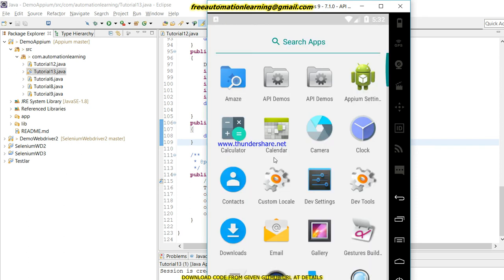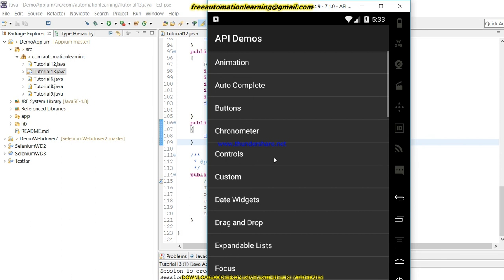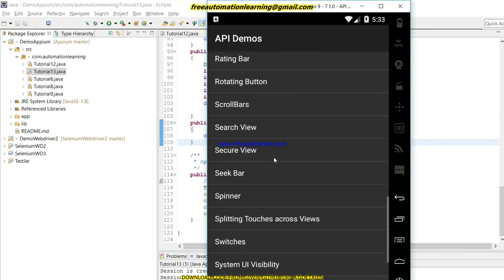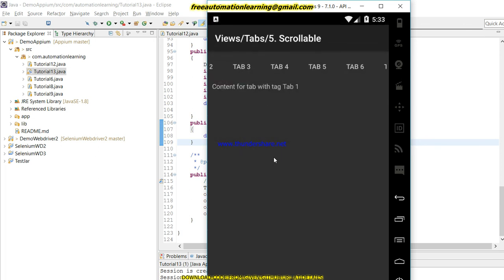After the session is created, it will invoke the application, my API demos application. You can see it is invoked. Now it will click view. It does a vertical scroll till tabs are found. Tabs found. It clicks on this, and it clicks scrollable. Now you can see the horizontal swipe is working. It will swipe until the 28 tab is found. When it is found, it breaks the loop.